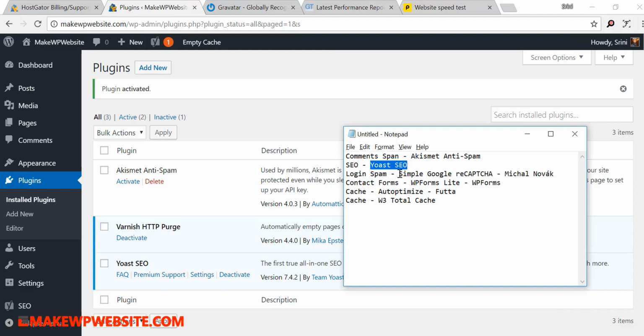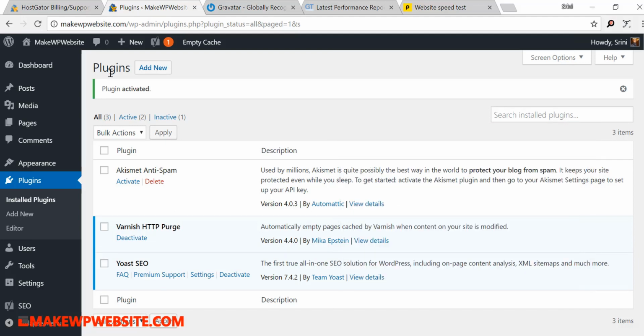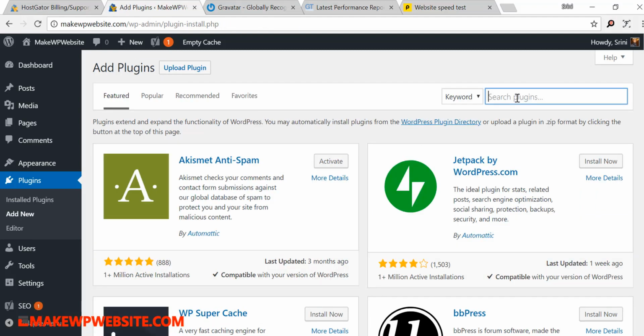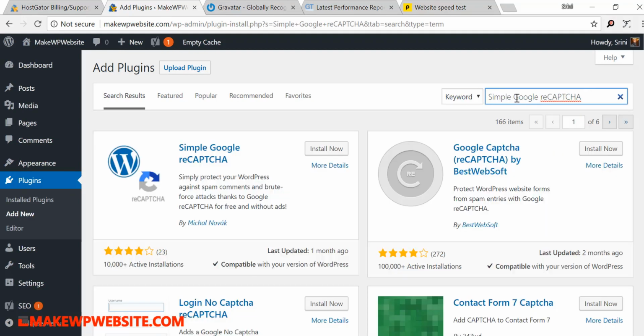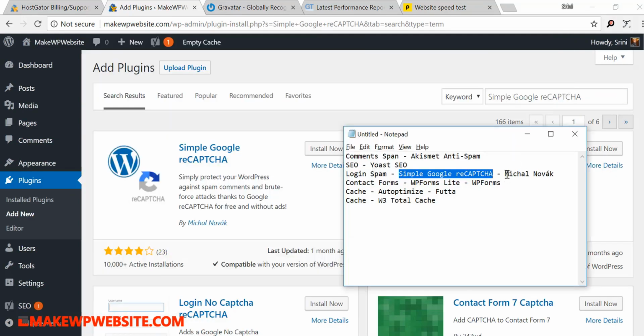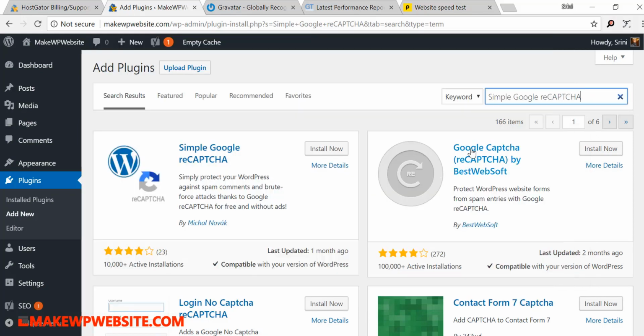Next is Simple Google reCAPTCHA. For this one we will click the Add New button and search for it. I have the author name, because if you type this name you will find so many similar names.